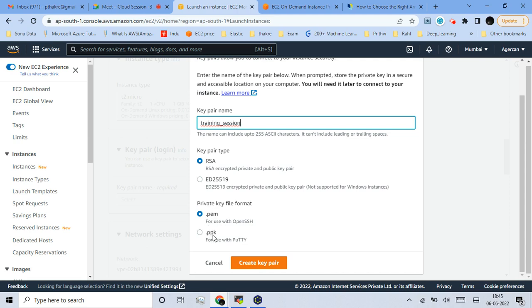Earlier, Windows had PuTTY, which did not support the .pem file, but now there are other tools which can support the pem file. But if you go to macOS, at that time you cannot use ppk, you need to use pem. Right now I'm just going with the pem. I am on Windows, so there will not be any problem.